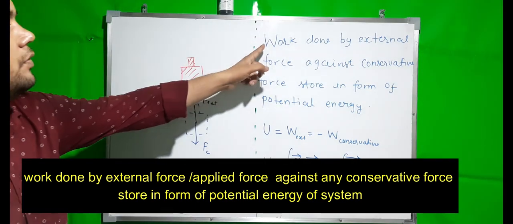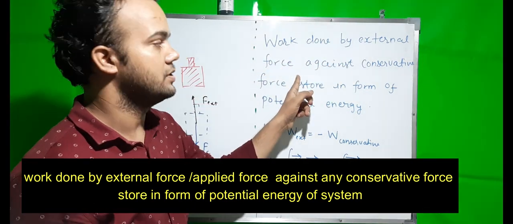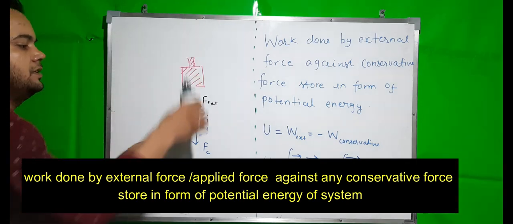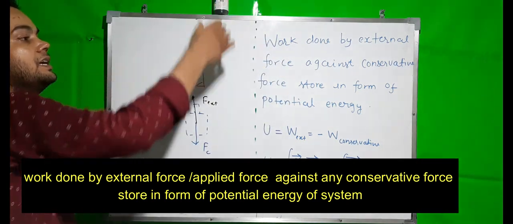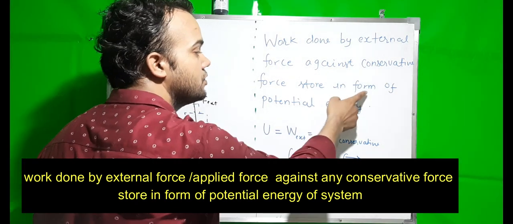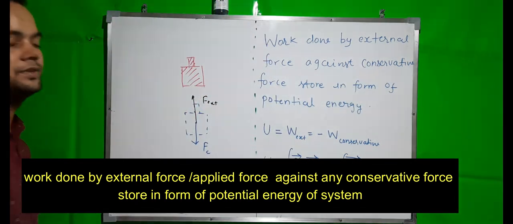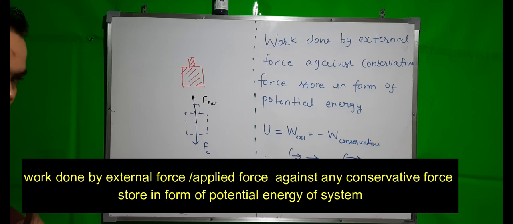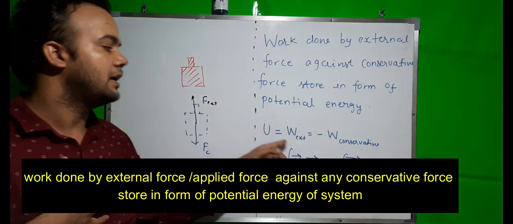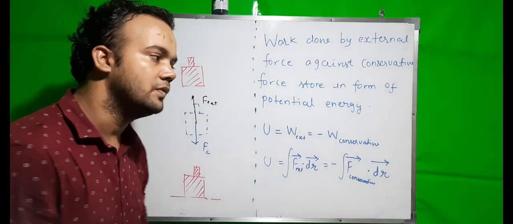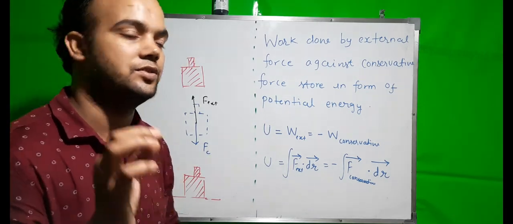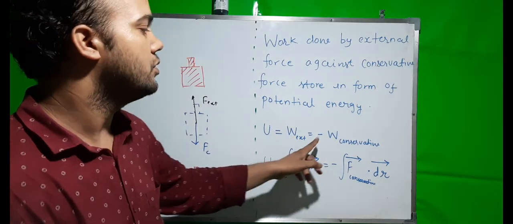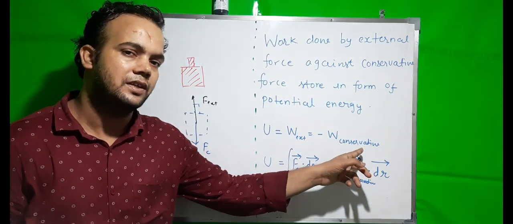See here, work done by the external force against the conservative force is stored in the form of potential energy. Is it fine with you? And whatever amount of work is done by the external force, that is converted and stored in the body in the form of potential energy, and that is also equal to the negative of the work done by the conservative force.